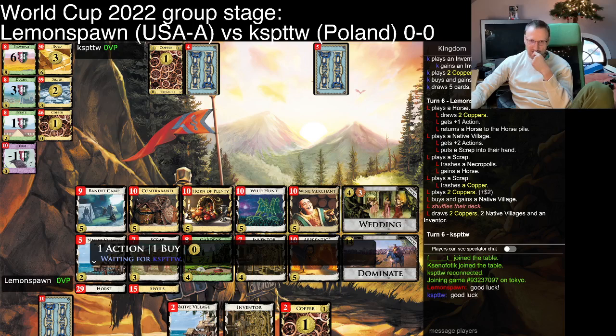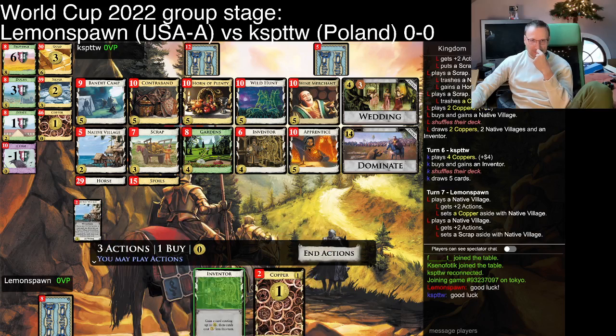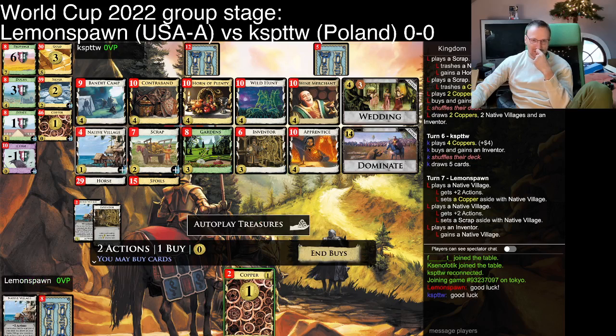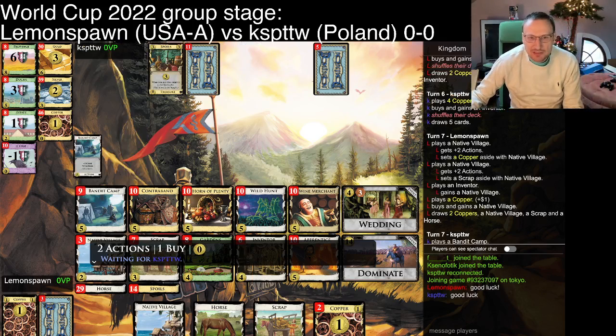Somehow we'd have to afford to buy Horn and Wild Hunt. I mean, I kind of don't want you to get all the Inventors, but it kind of doesn't matter that much. It's harder to do the gain and play stuff. I guess I'm just going to slam these and let's see. I should be able to get, oh, probably it's a Wild Hunt here, followed by a Horn.